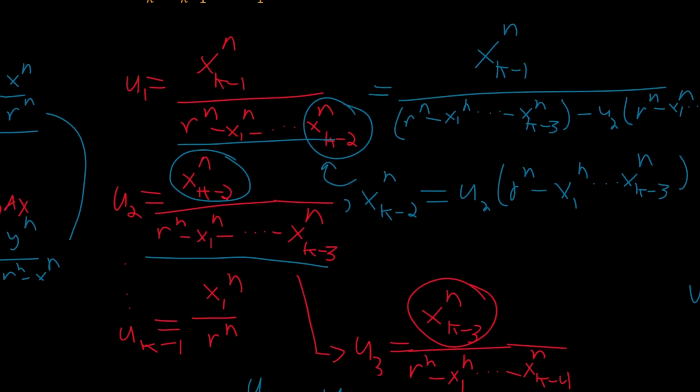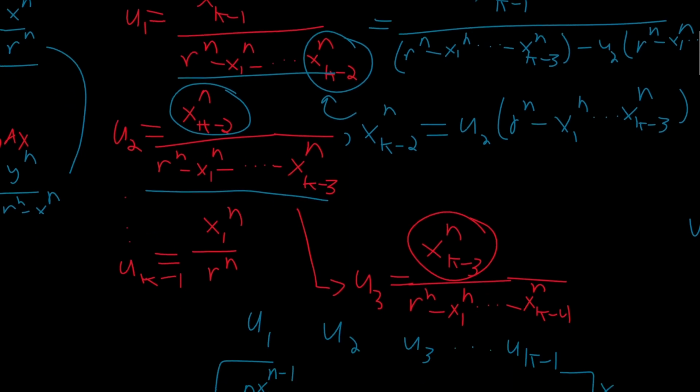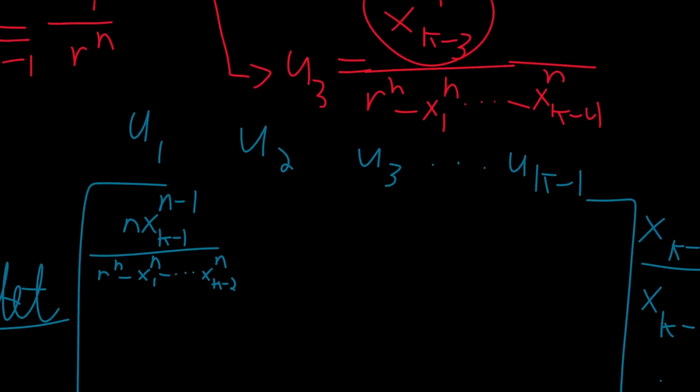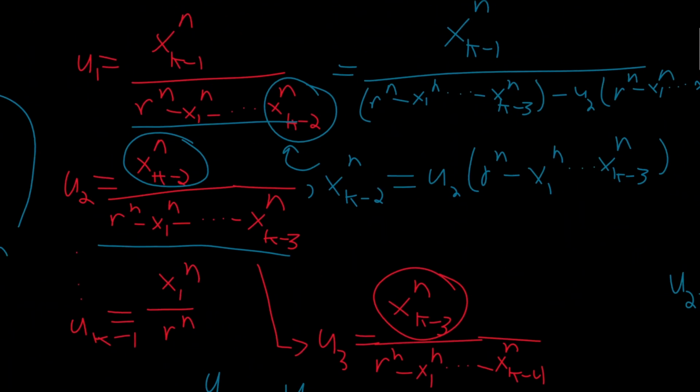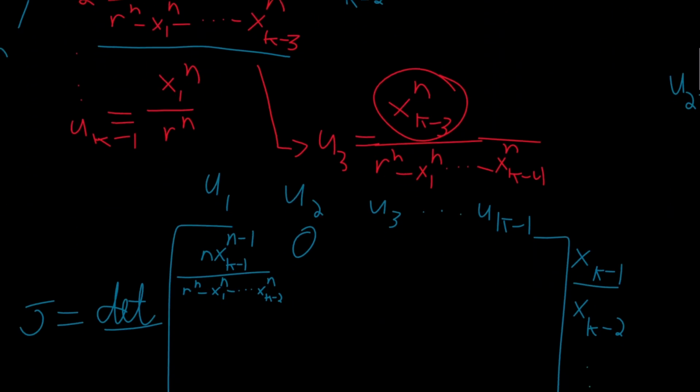Well, quick question. Do we see an x_{k-1} in u2? And the answer is no, there is no x_{k-1} in u2. Thus, the derivative there is just going to be 0. And likewise, you'll see that in this pattern of decreasing terms in the denominator, for each subsequent one we're differentiating with respect to x_{k-1}. It's still going to be 0 because that term just doesn't exist there. So what we have then is a term and then a row of zeros, right?